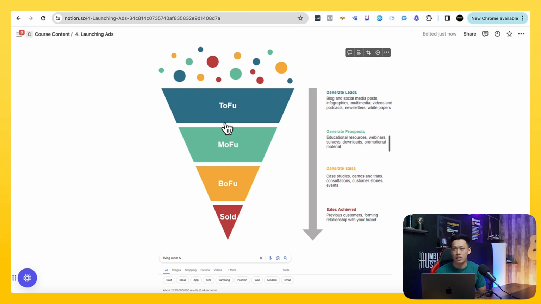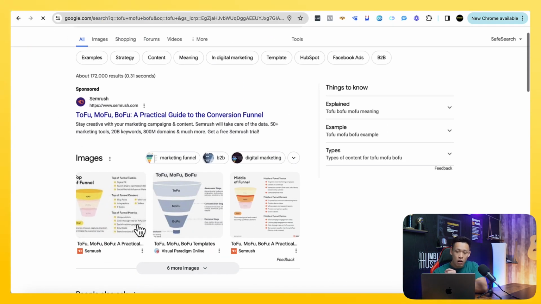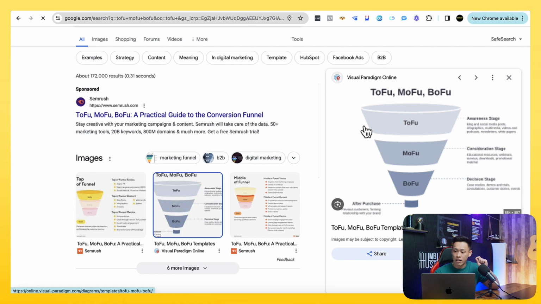For those that might have some experience with marketing, or you don't, there's something known as a funnel in the world of marketing. A funnel is like a reverse pyramid. It's a pyramid upside down. At the top of the funnel, which is known as TOFU, is the awareness stage. What I basically mean by that is people at the very top are in the awareness stage. They're just getting ready to know your brand. They just got to know you. They're just aware of you.